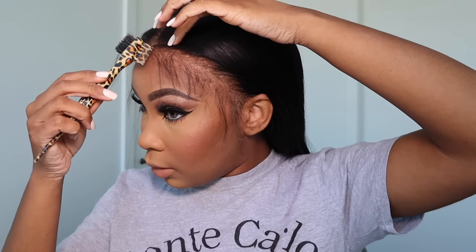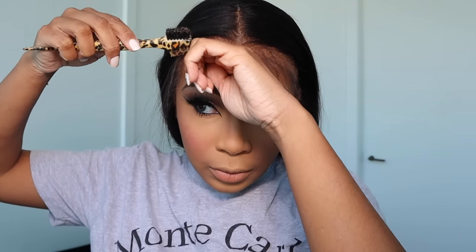So the key to getting the wispy curled baby hairs is to basically act like you're about to do your normal baby hairs, put your hairs down or whatever and cut them long like this. So these are really long. If I was to do swoop baby hair like that, I would cut these way shorter than this. But yeah, the trick is to have them a little long.